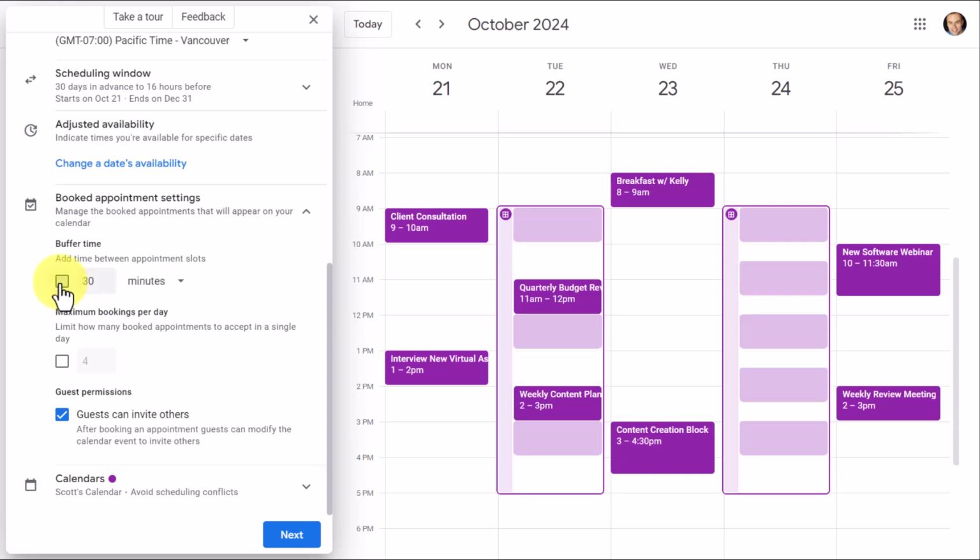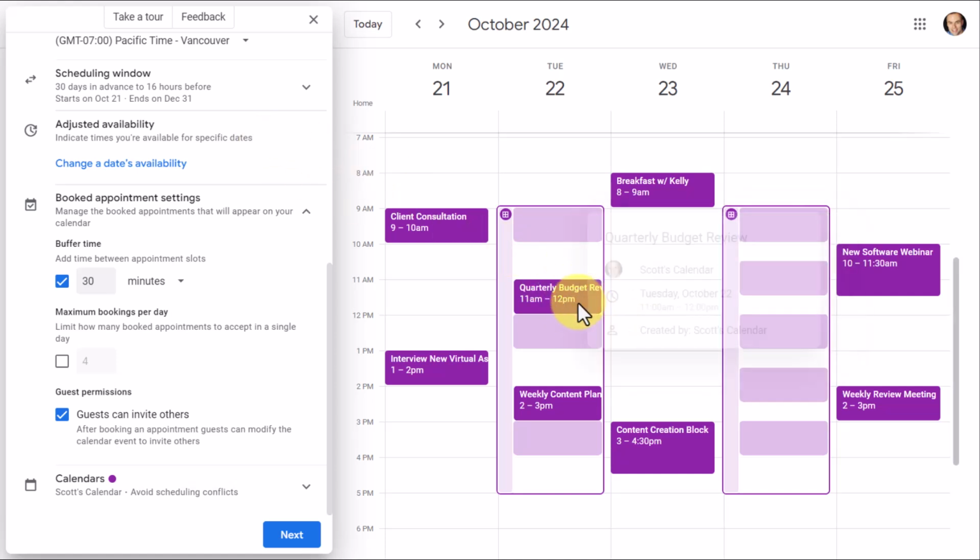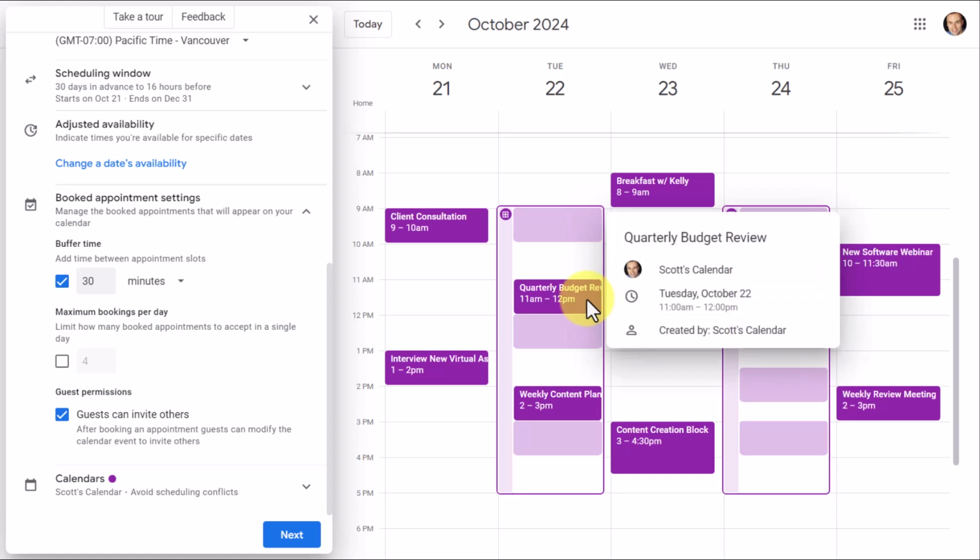So by selecting this option here, we can then adjust either the number of minutes or the number of hours. Now the default is 30 minutes, so immediately you can see what this has done to my schedule. It has spaced out and reduced the total number of appointments that I'm available on those days. And yes, keep in mind that Google's appointment scheduling feature will never double book you.